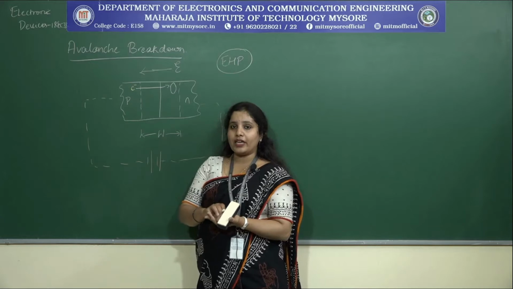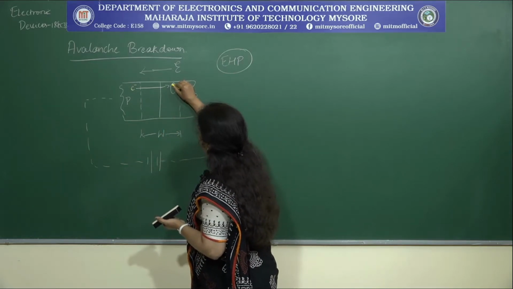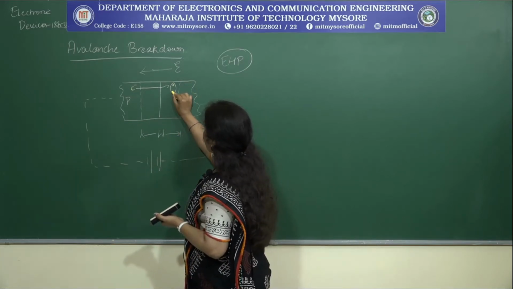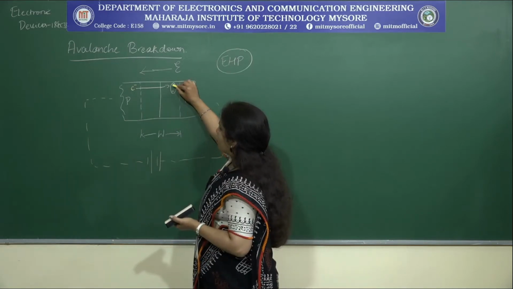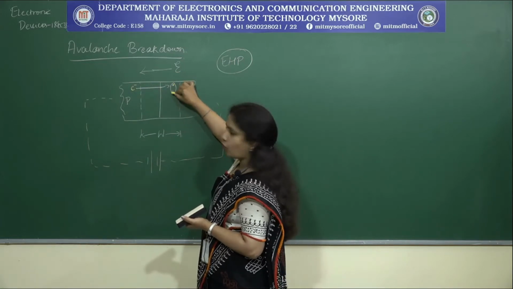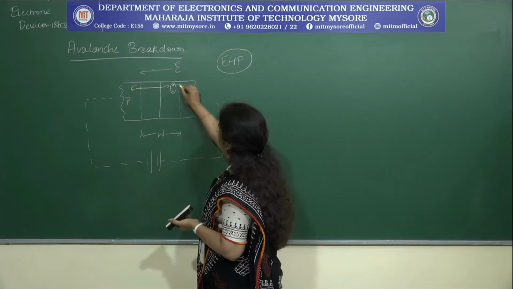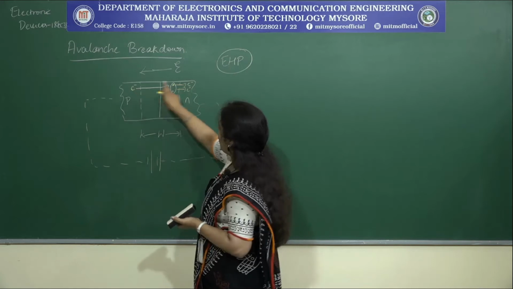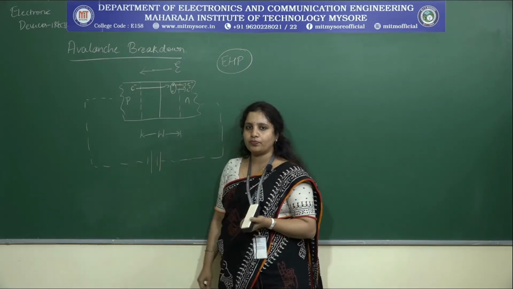Now, how will I represent that electron hole pair? Let me represent an electron with a filled circle, and let me represent a hole like this. Done? Now, what is being generated? Because this electron hits this atom, an electron hole pair is generated, and this electron now becomes free to move. As a result, how many electrons do we have? This electron along with that electron. Therefore, two electrons are now free to move.